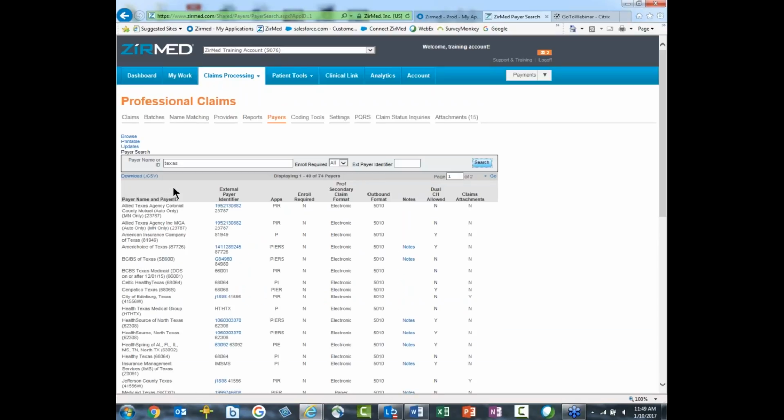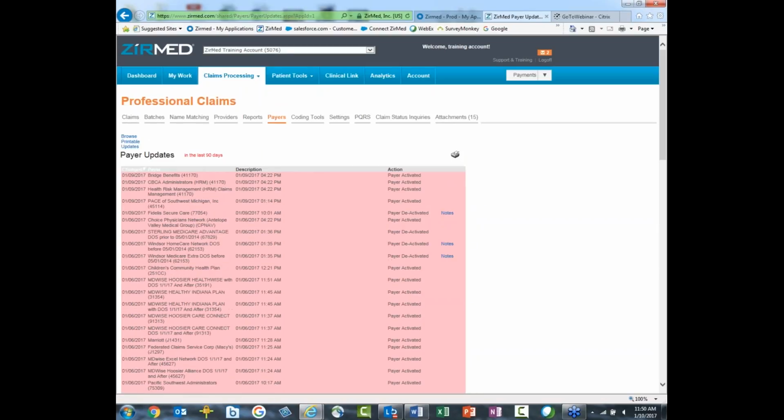Also, if you click updates, it'll show you any changes we've made to the listing in the last 90 days. As we activate new payers to the list or deactivate any, which we do occasionally need to do, this gives you a heads up as to what the latest changes are. Each user will get a different highlighted grouping. It highlights the ones that are new since the last time you visited the screen. The last time I was in here was 12:30. The rest of these are new activations and a few deactivations since then. So that's just a quick overview of your payer list screen.